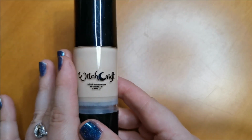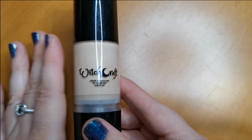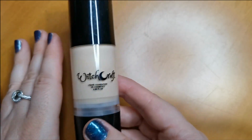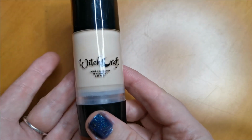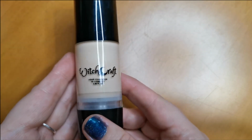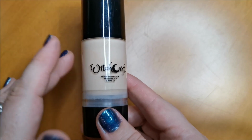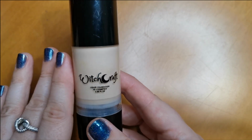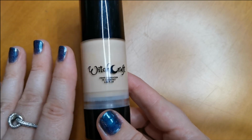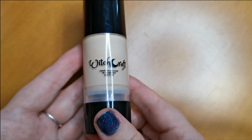Beautiful. It is, however, very difficult to shade match yourself on the website, I will say. However, if you're the same kind of skin tone as me, 02 would work. But it is definitely worth getting the samples, because you can order samples of the foundation on the website. So it's definitely worth doing that, just to check that the colour's suitable for you. But yeah, I love this, and I'm going nowhere.